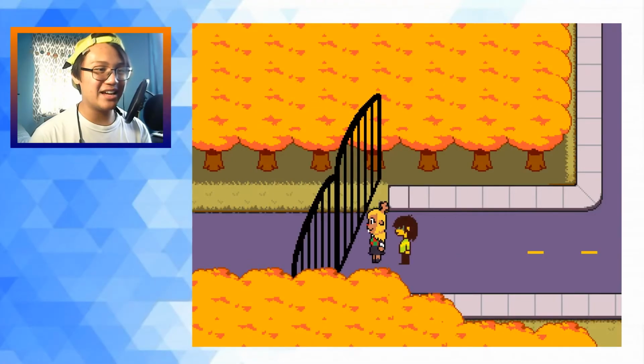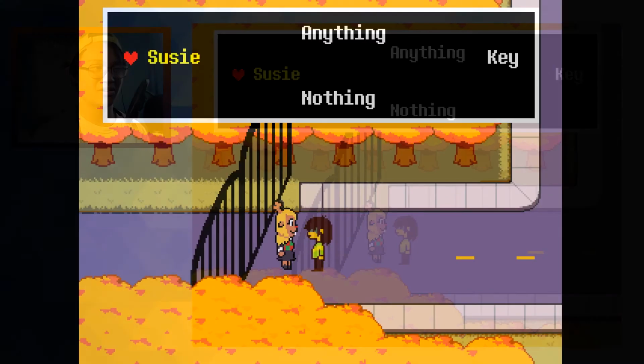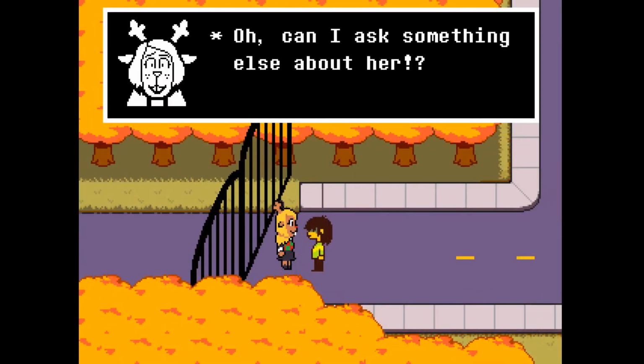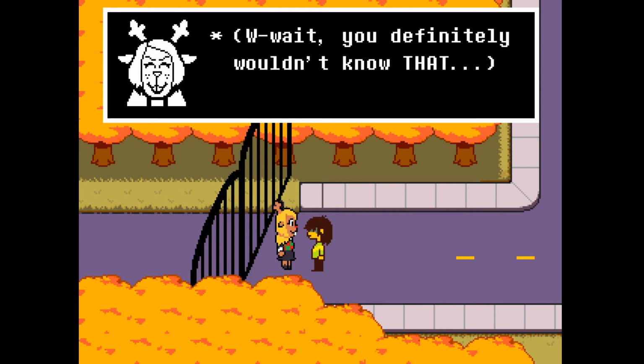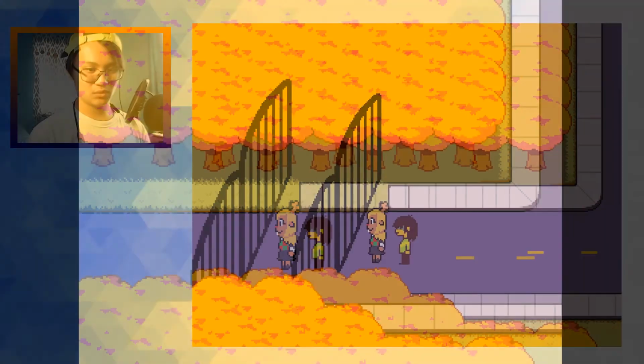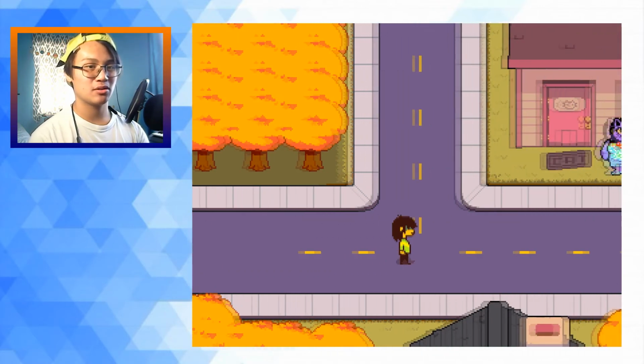Aw, you like her! You like her a lot, Noelle. I can tell. Aw, you really like her, don't you? Is there something I can ask about her? No stop? Well, did it seem like she, wait, you definitely wouldn't know that. Wouldn't know what? Whether or not she's into girls? Okay, Noelle, I'll stop messing with you.